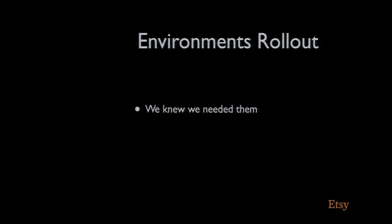What we wanted to do was consolidate all of that into one Chef server. So there's one knife configuration file, and you didn't have people trying to upload stuff to development and hitting production by mistake, thinking they'd upload it to production, and actually uploading it to development and production still on an old version of software. Simple enough. Environments are easy. It's a list of version constraints in a file. But let's look at the workflow that environments ship with.